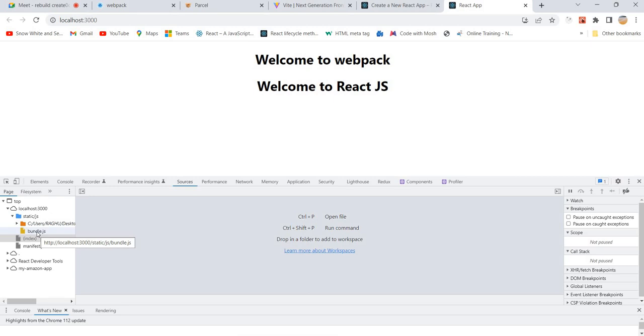Combine all JavaScript files into one file. Why are we combining? It is not possible to take all the files to production. No, it is possible. You can deploy all the JavaScript files separately. But the thing is, whenever you send a request to the server, if you have 100 files, it will take more time to read those files from the server to the client, right?